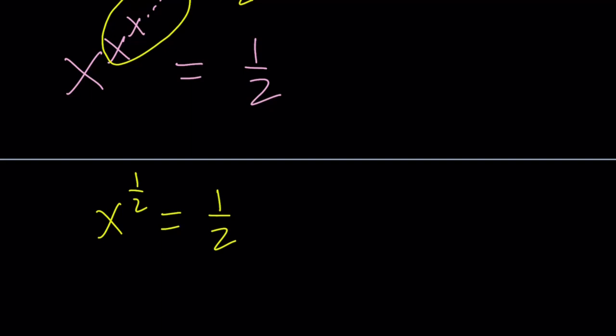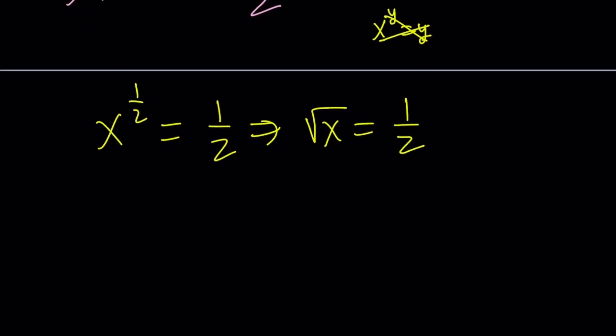So we get x to the power 1/2 equals 1/2, which is kind of interesting. Right? It's kind of like x to the power y equals y. Anyways, we'll talk about that later. So from here, I can do the following. x to the power 1/2 means square root of x, right? For the most part. And from here, we can square both sides and we'll get the x value. x equals 1/4. Great.